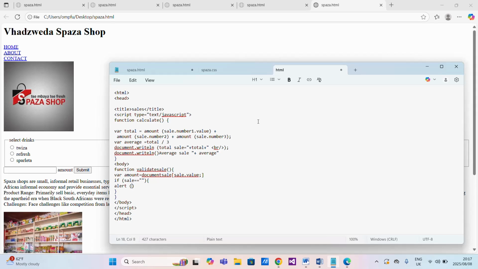The alert is the pop-up message that will come back to the customer. So the pop-up message that will come back to the customer will be: customer choose your product. And therefore false.